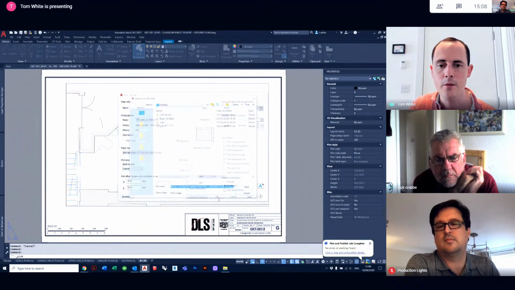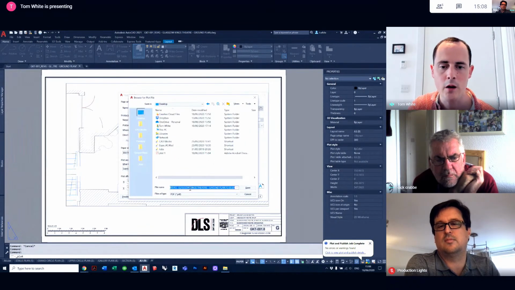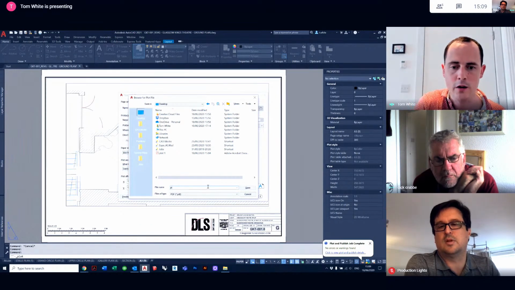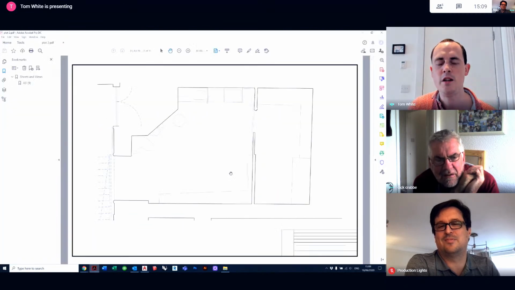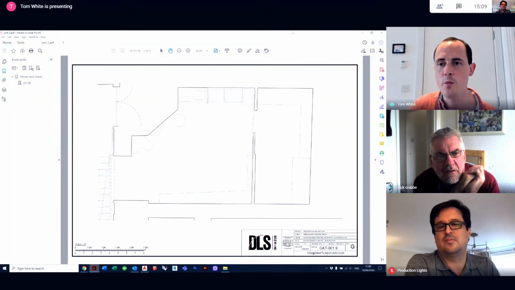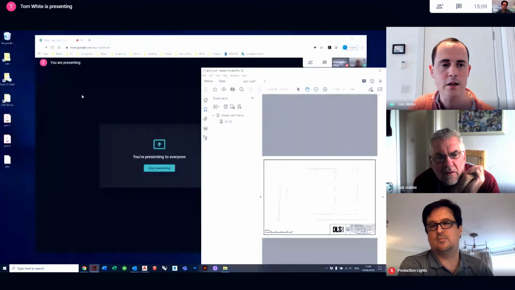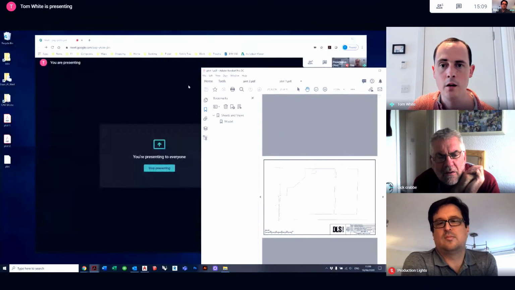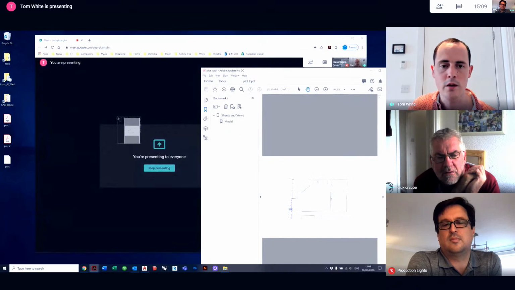I click OK, and I click on desktop, and I'm going to call this plot 2. No, if I spell it correctly, I'm going to call it plot 2. So there, it's going to print out. So if I bring up plot 1, it's identical, but there's a few teeny changes.